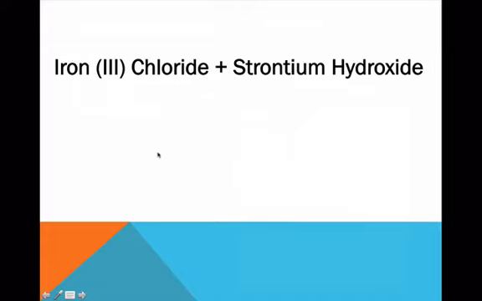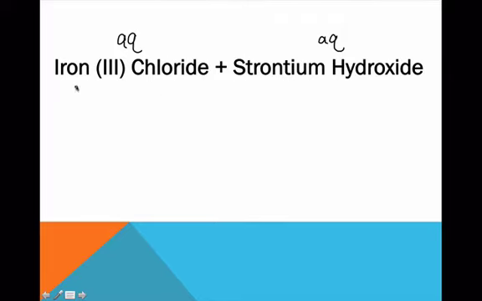I'm taking iron 3 chloride and mixing it with strontium hydroxide. First of all, I need to know, will this reaction occur, and then what will we get, and everything else. So the first thing I'm going to do to make sure I don't write formulas when I don't need to, because maybe this is a no reaction, is I'm going to check on my table. So if you check on your solubility table, you're going to look up iron 3 chloride. And when you look it up and find it, it's going to say it's aqueous. Then you're going to look up strontium hydroxide, and strontium hydroxide is also going to be aqueous on that solubility table. So far, both my reactants are aqueous.